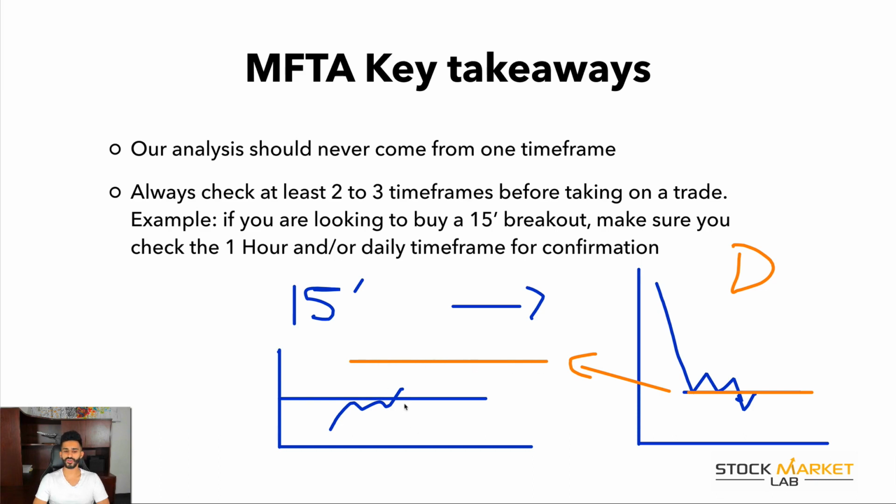So what most people would do, they'll end up buying this thinking that this is breaking out, but in reality, it gets rejected and continues going down. That's why understanding and identifying those critical levels on a larger time frame is very important, and then working your way down is obviously more important. So once again, do not start from a smaller time frame to a larger one. Start from a larger one to a smaller time frame.